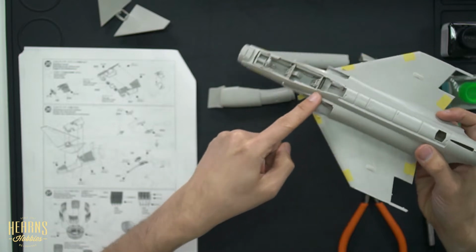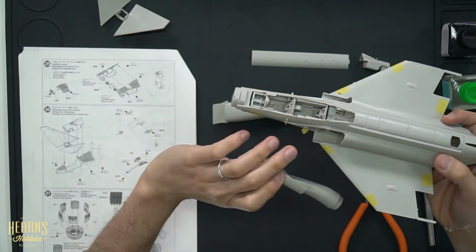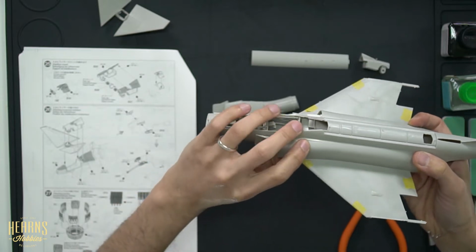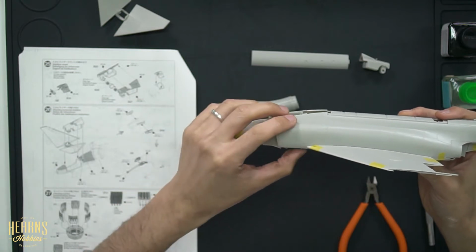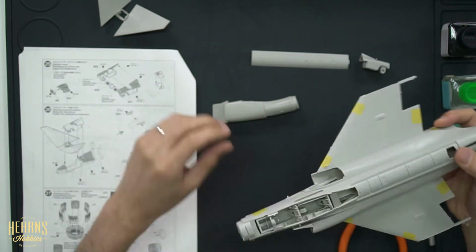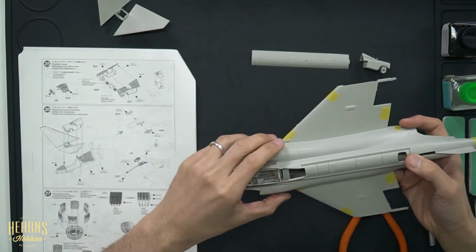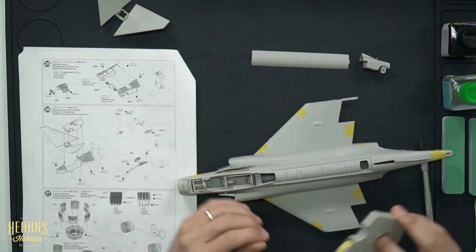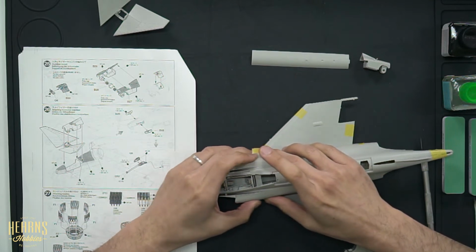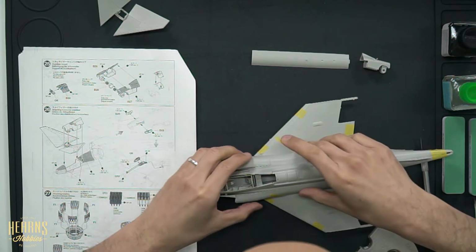So you see how we've got the 2 sections here. We've got the upper fuselage, then we've got the wing. So this point here is where I want to make sure that these air tags fit perfectly. You can just see there where I'm just pressing the joint. It's really, really nice. Okay. So on the side. Just taping in these intakes.